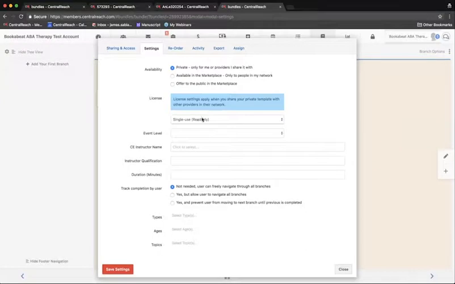Okay, and again, there's read only or there's editable. Kind of self-explanatory there. Read only, they can only assign the course, they can't edit anything about it. Editable means they are then able to edit, make any changes to any content, and assign it, again, just one time if it is single use. So for policies and procedures, probably not the best to just grant single use privileges to people. If you're going to be sharing this with other trainers or other admin, you're likely going to want to grant them the permission to have it be multi-use.